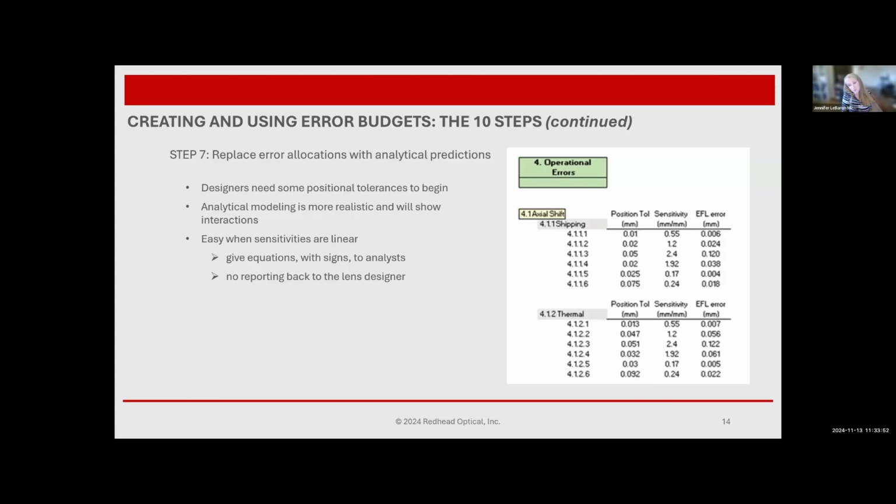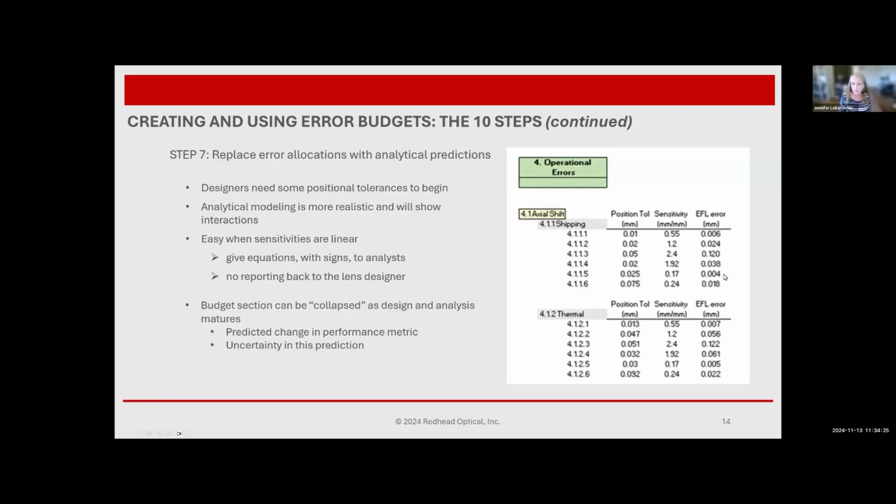I remember back in the days when people would come to me with a 3.5-inch floppy disk and say, here's all the output from my model. And I would go into my optical design model, make all the shifts and shape changes, and then I could figure out what the change in the focal length was. But when things are linear, the analysts can do that themselves. That gives them freedom to let go of some of these very specific tolerances. What matters most is that they're meeting a higher level requirement.